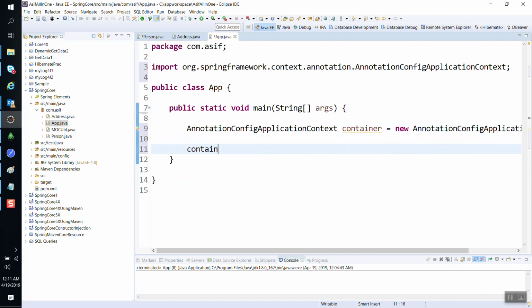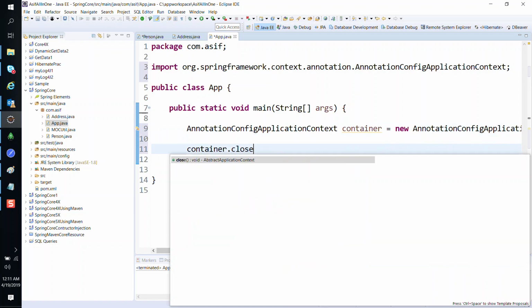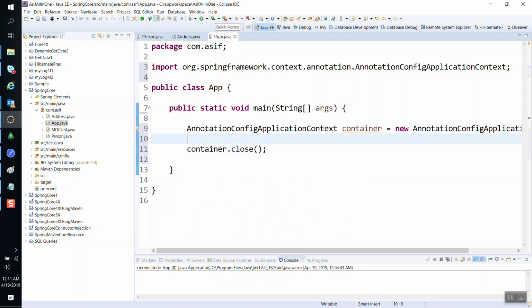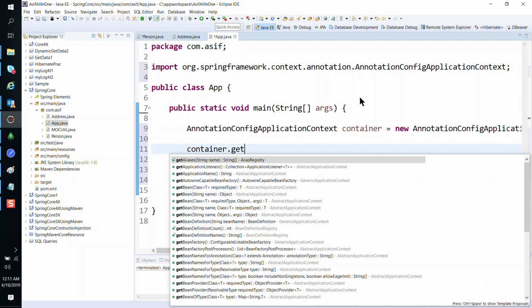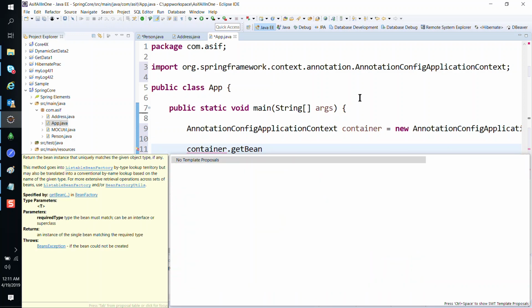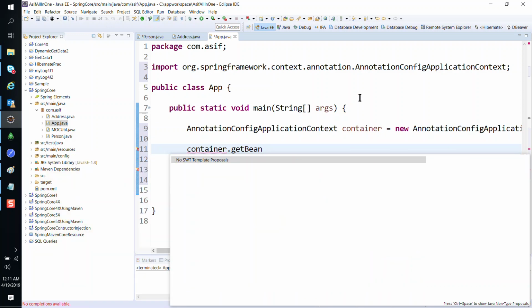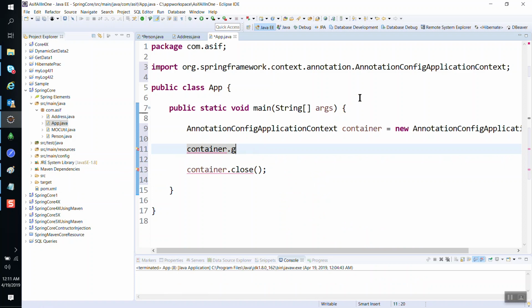Let me close the container, and container dot get bean of whatever.